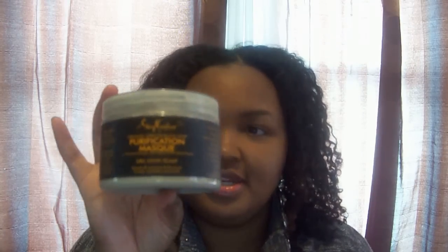Another one I don't know why it wasn't on my list — because this right here is just the bomb dot com — and it's the Shea Moisture Purification Mask. I love this as a pre-poo, I love this as a detangler. If you have a wash-and-go that's been in for like 7 to 10 days and it's beyond trying to comb through, you put this in and the knots just slide out, they just fall out.